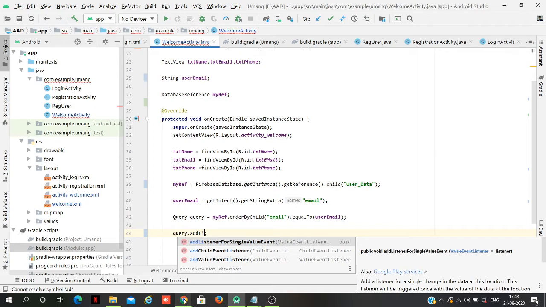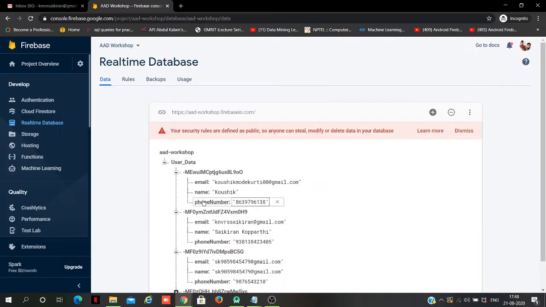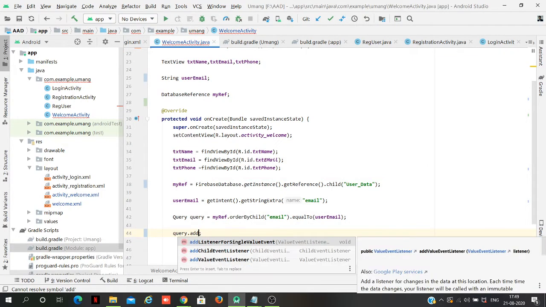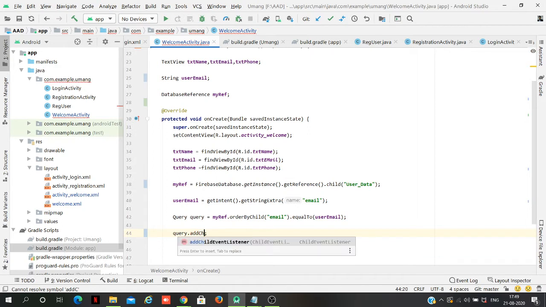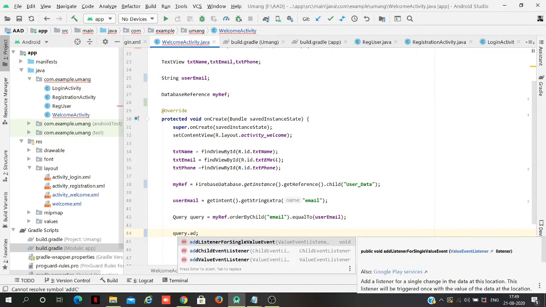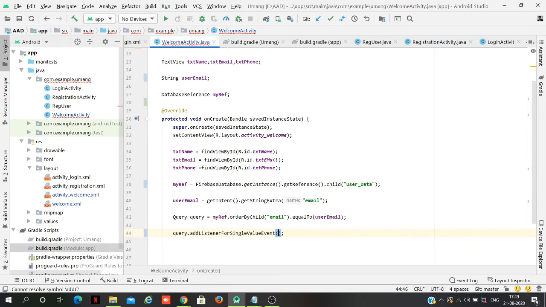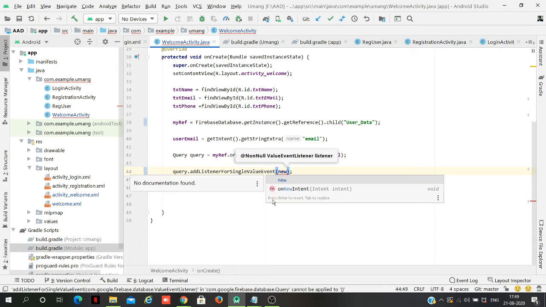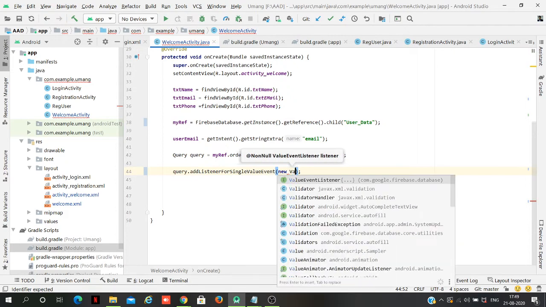If you want to get only email or only name or only phone number, you can make use of add child event listener or add value event listener in those scenarios. But in our scenario, I want the complete list, all the details. That's why I'm making use of add listener for single value event. As you have done for set on click listener, in a similar way I'll be writing new value event listener.